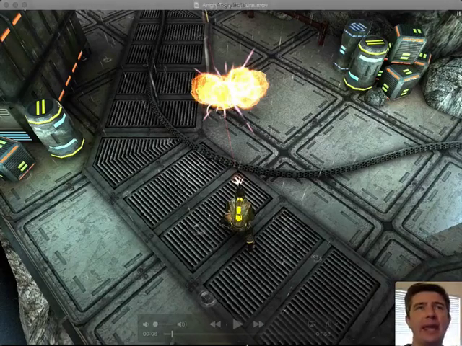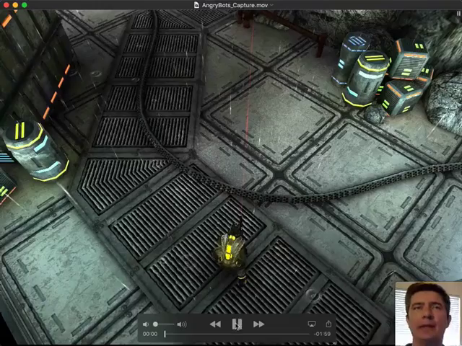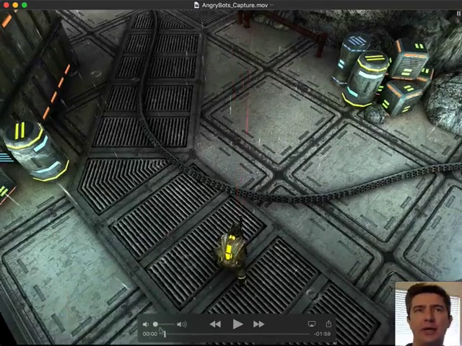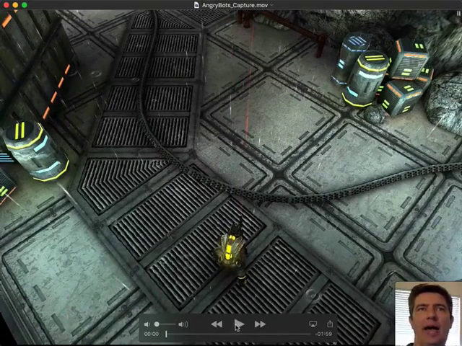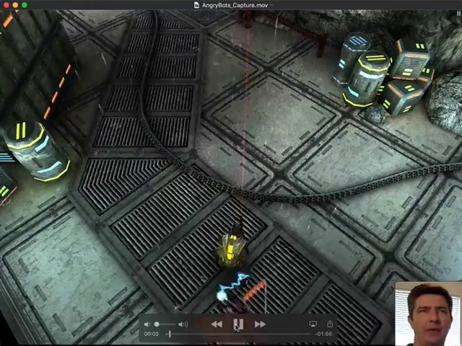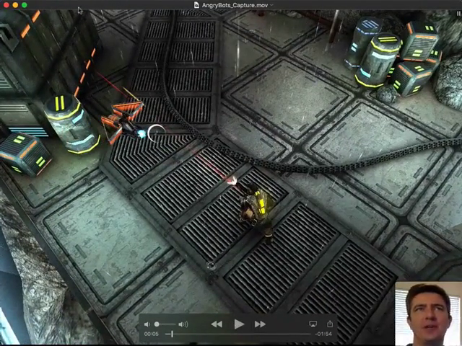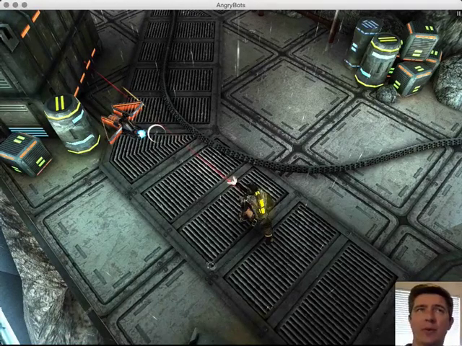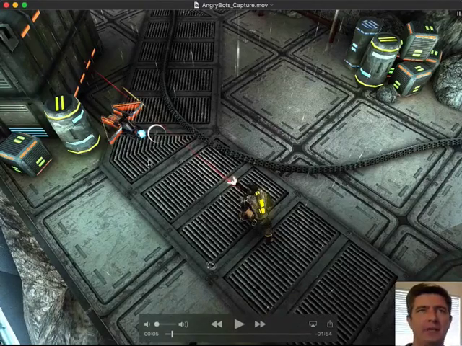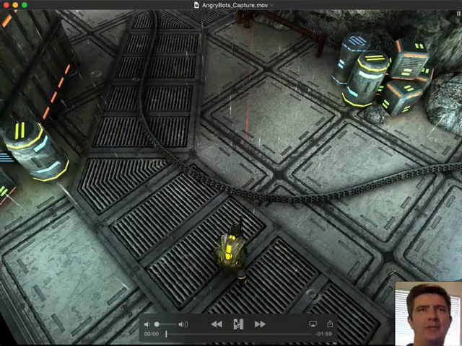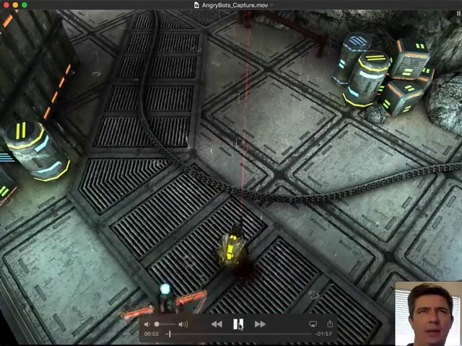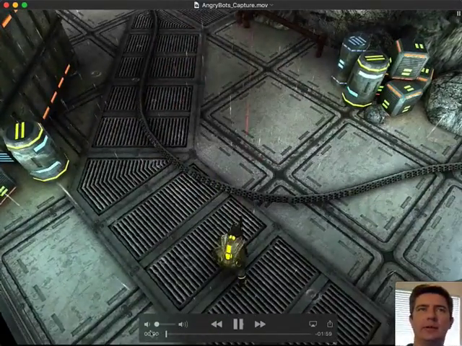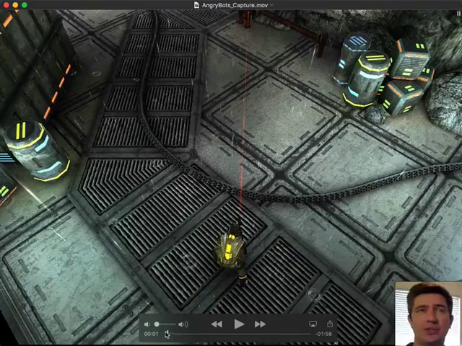So, ambient: if nothing else is happening, then the ambient cue is playing. How does the game know how to switch from ambient to action? Action cues happen when you are battling with the enemy, or battling with the robot. This is one of the first robots that you encounter. It's called the Buzzer Bot. There are three robots overall, and this Buzzer Bot is meant to be annoying, and it flies around you and zaps you with this kind of lightning bolt thing, right about there. And so that's the way the game knows what's happening and when to switch the music.